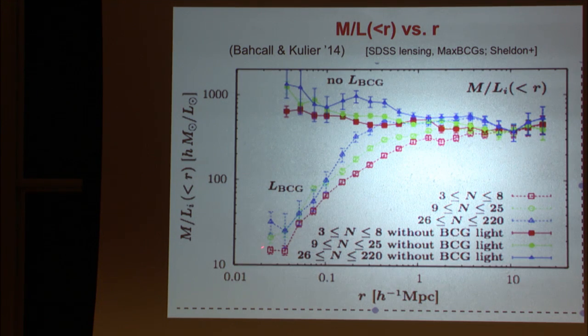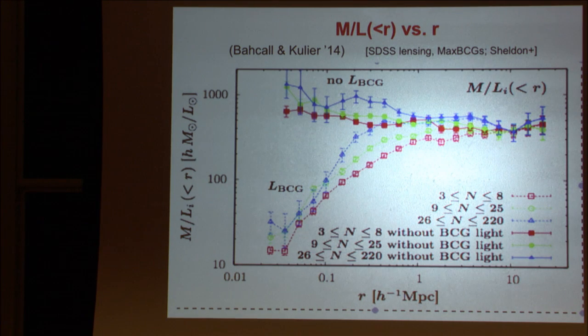And you see that the mass to light starts small. You're at the center, at 20 kiloparsecs. You're sitting on the BCG, so it's just a galaxy. You start from 10, 20. It keeps increasing to about 100, 200, 300. That's just the halo of the BCG. Within the group or cluster, doesn't matter, you're just measuring the usual halo of the BCG.